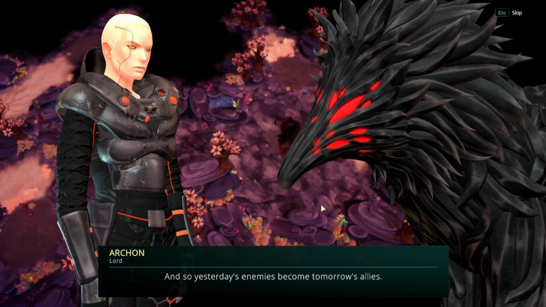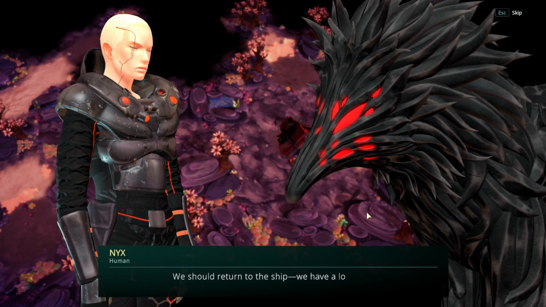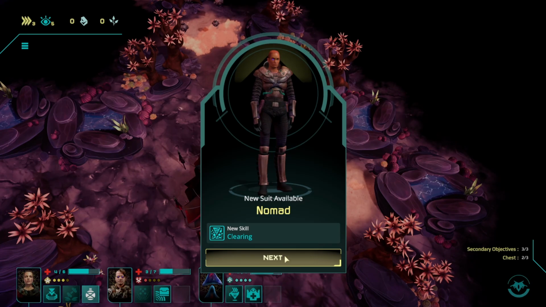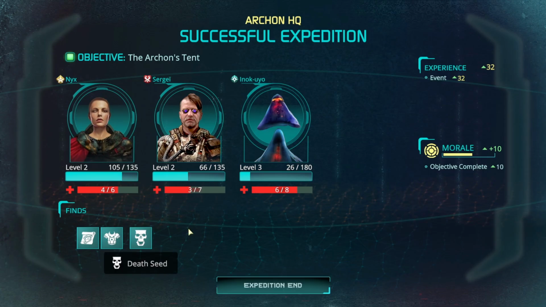And so yesterday's enemies become tomorrow's allies. We should return to the ship. We have a lot to do. Ooh, new suit available. Nomad. So that was a quick mission. We have unlocked the Death Seed. I would love to see what that is.